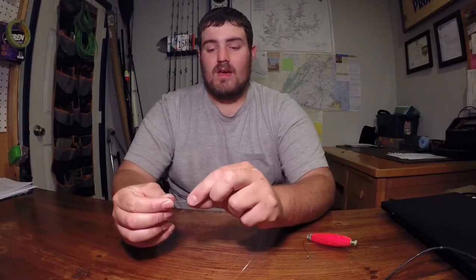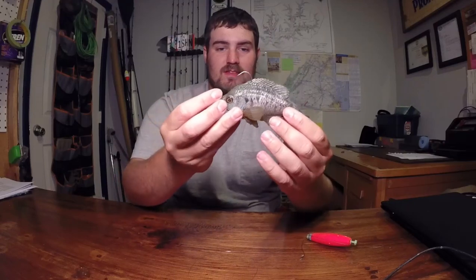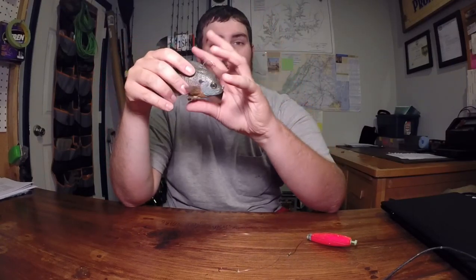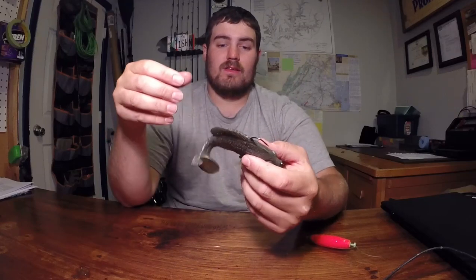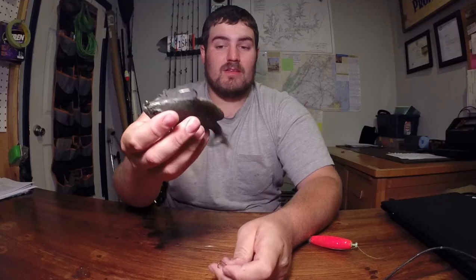This style of rig works in two ways. If you're fishing with brim, I generally like to use a brim just a little bit smaller than hand size. I just nose hook them and let them swim around. When the Gar comes up to eat, he'll bite it and then configure it to where he can swallow it head first, so the gills won't injure him while he's eating it. With a small hook and he actually gets it down in his gullet, his throat won't open up big enough to let the bluegill come out in reverse. So the fish itself will actually aid in the hooking process — it'll get stuck in his throat and you're actually fighting him against the brim. He won't be able to regurgitate it that easily.